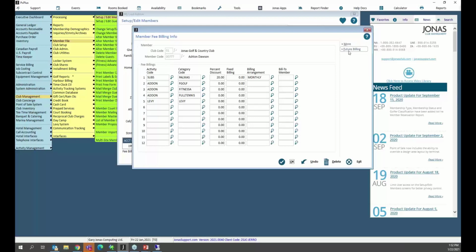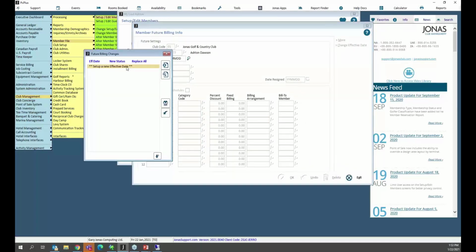But over in the top right-hand corner, there's this lesser-known feature called future billing. The best example I can give you is that a lot of clubs age members in and out of certain categorizations. I'm a junior today, I'll then graduate to being an intermediate member, then eventually at 35 or 39, I'll become a full member, and then once I hit 60, I become a senior member. A lot of clubs have a big complicated spreadsheet or a whole bunch of little sticky notes around your monitor, if you're anything like me, reminding you to change Mr. Jones on February 5th because he's upgrading or downgrading his membership, or graduating from one class to another. You can actually schedule all of that right in Jonas, and we do that by way of the future billing program.